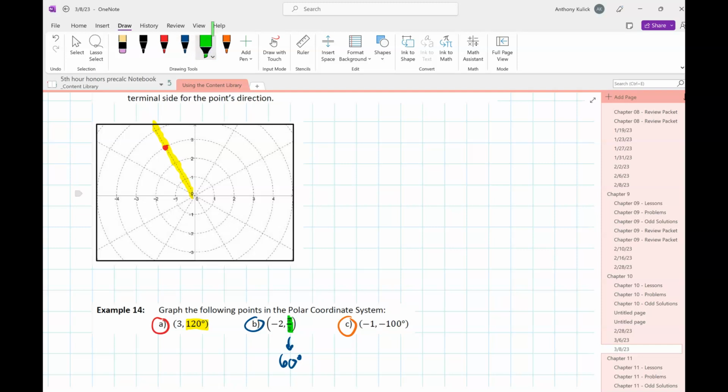You can count that way also. All right, so 60 degrees, this is 30, so this one is 60. And then what do we do with a negative there? Well, instead of counting on the 30 degree or the 60 degree line, we're going to reflect it the other direction and then count 2. 1, 2. Is everybody okay there? All right.